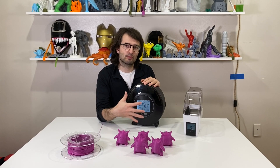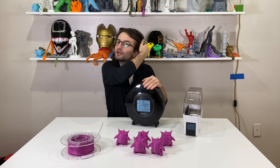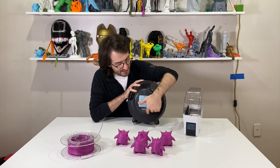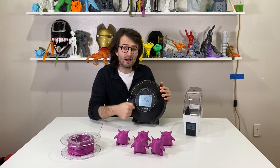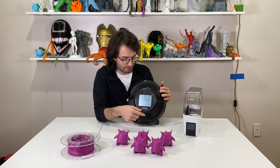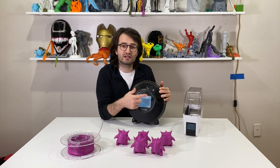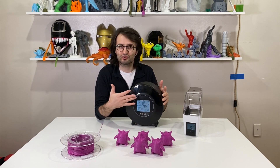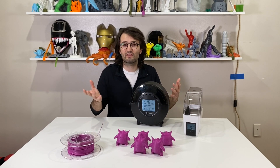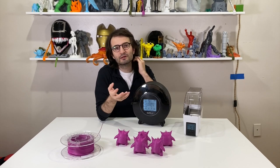Since this is a development/pre-production unit sent for review, the units released after the Kickstarter campaign should be improved based on our feedback. The LED ring stopping after 36 hours seems like a bug or manufacturing defect — I may open it up to investigate. But after around 100 hours of use, that was the only issue I encountered. It does its job: it dehumidifies the filament, and that's what it's built for.